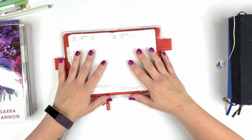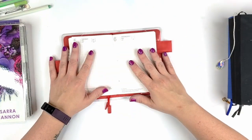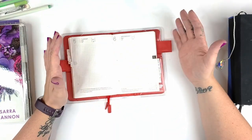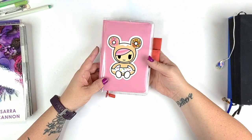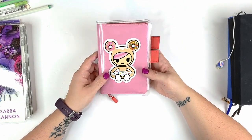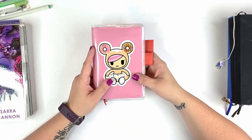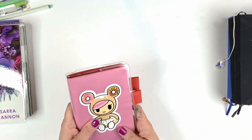I don't want to complain in this journal. I don't want to talk about how hard it is. I just want to say you can do it, and sort of recenter and recommit myself every morning. So I'm just going to call this my commitment journal, and hopefully this will be the final way that I end up using this one, because I've been kind of searching for how I'm going to use this journal. So this is what I'm going to do with it.